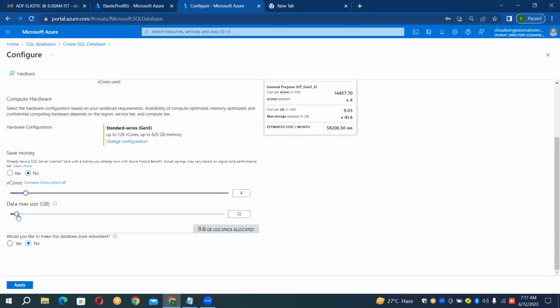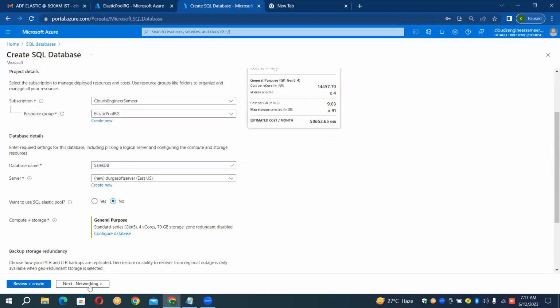The maximum size here is, let us say, 32 GB. Now I can take it to more, say 92 GB. The more you increase, the more price you have to pay. Redundancy, you can leave it as it is, guys. So go to apply here.